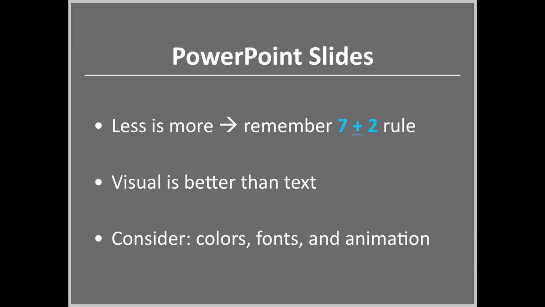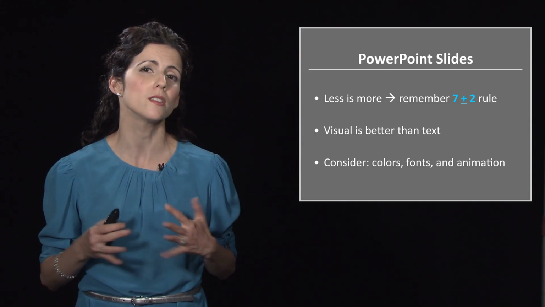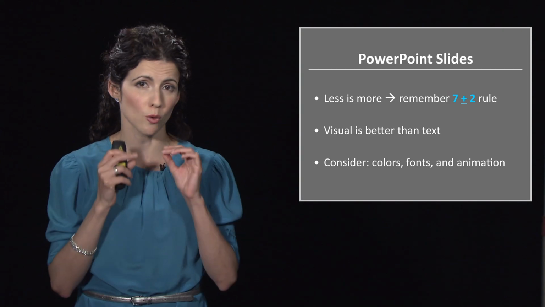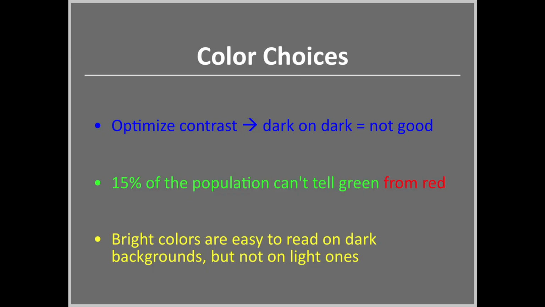Last, consider the colors, number of colors, fonts, and the use of animation carefully. Try to minimize noise so that your presentation does not detract from the material you are conveying. When considering colors, optimize contrast. For example, a dark font on a dark background leads to text that is not readable.